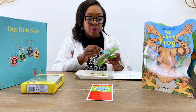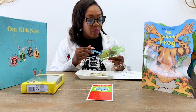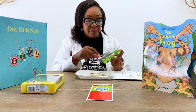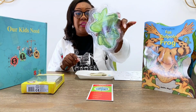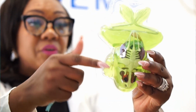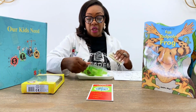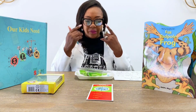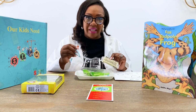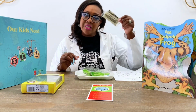So pretty much we're going to go inside of here. I'm not going to open this one. I'm just demoing it because I don't want to ruin it. But you actually will just take some scissors to pull the plastic off. And you can actually take out all of his organs. You can see on both sides. So he actually has all of these different organs inside that your students will be able to dissect. Of course, you want to make sure they have their goggles on, their glasses on, so that they actually feel like real scientists when they get ready to dissect or do surgery on Mr. Froggy here.